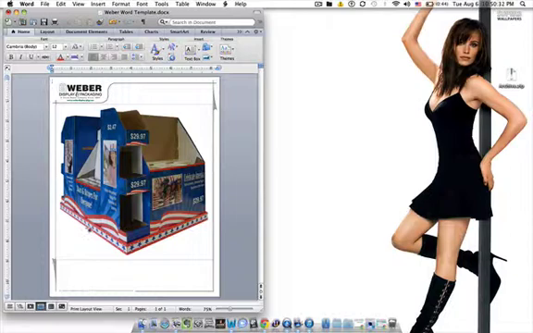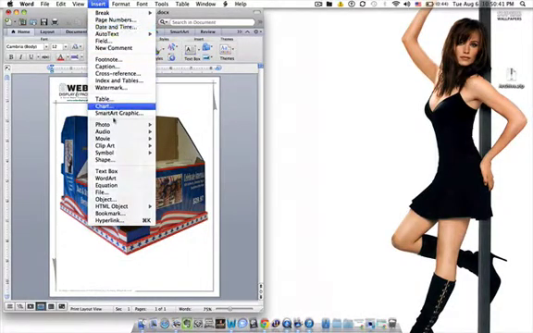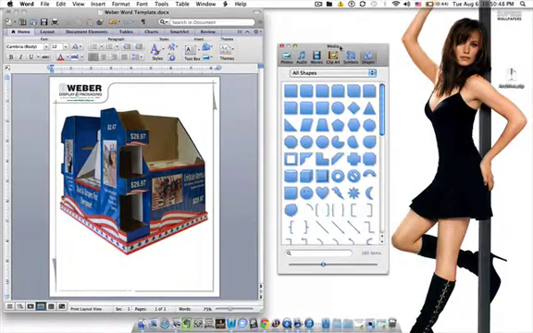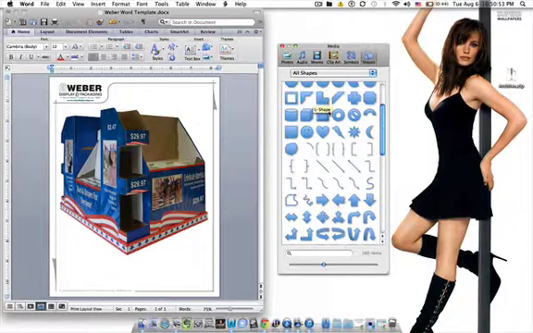Okay, the next thing that you wanted to be able to do was to have arrows. The first thing to do for that is going to be to go over to the Insert menu at the top and go down and click Shape. When you click Shape, this menu appears. I'm going to move it over so you can see Jennifer Garner. Okay, you have an enormous amount of options at this point. You have lightning bolts, smiley faces, hearts, questionable clouds. You have arrows. There are large arrows, there are multiple headed arrows, there are turned arrows. You get the point. For this, we're going to use a simple arrow.